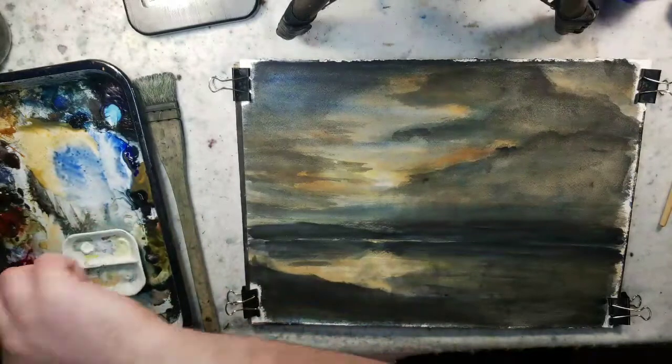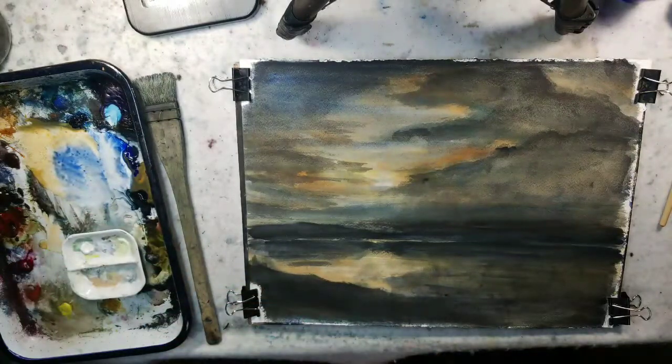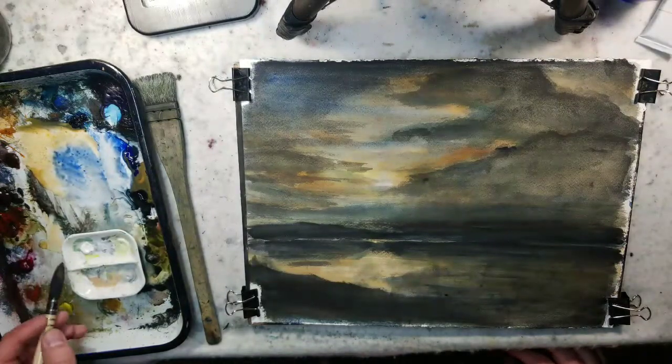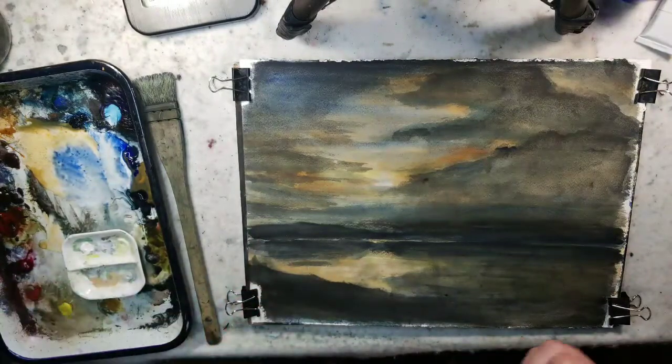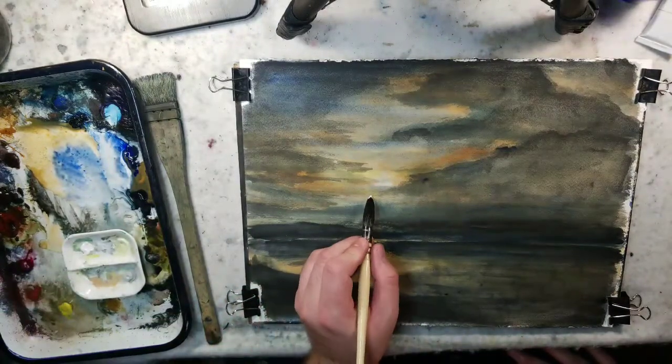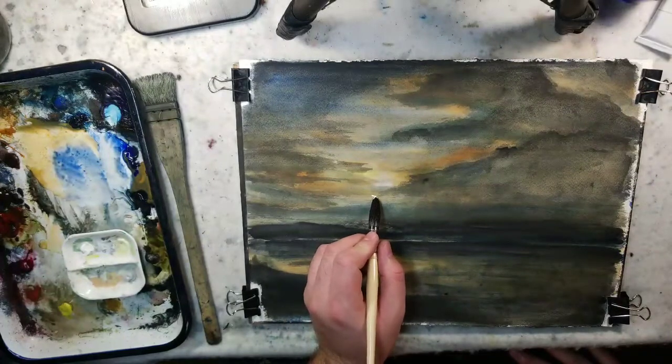Okay, so we got some white gouache. We're gonna use this to highlight and accentuate areas. I think we'll use the squirrel mop. We'll see how much finesse we can get.